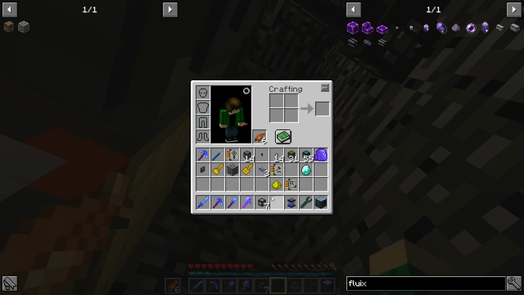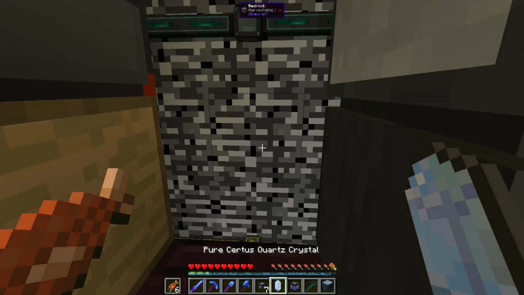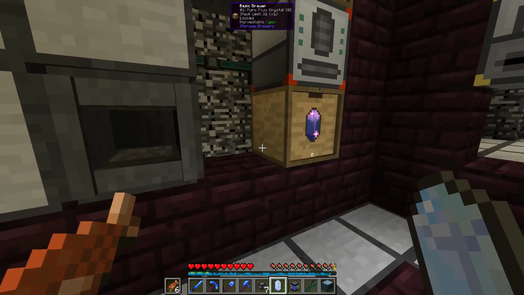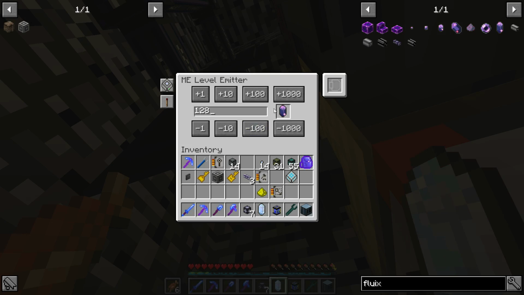We're gonna add a cable there. We're gonna add a level emitter, and we're gonna control this for the pure Syrtis quartz. There we go. Why don't we just set it to 1,000? We're getting Syrtis quartz anyway, and pure Flukes, this is just gonna loop itself until it makes 1,000. So I think it's fine if I can reach it.